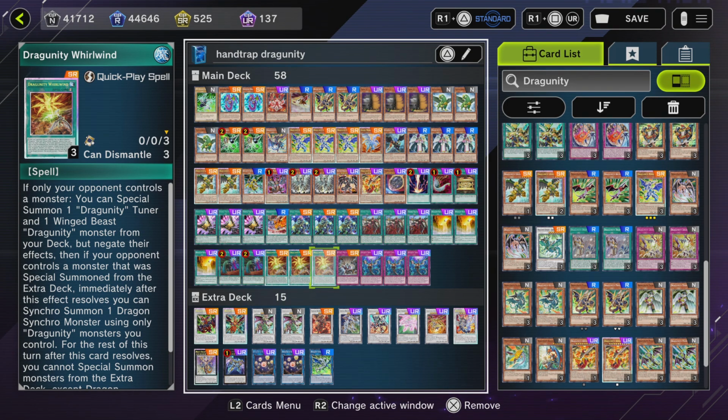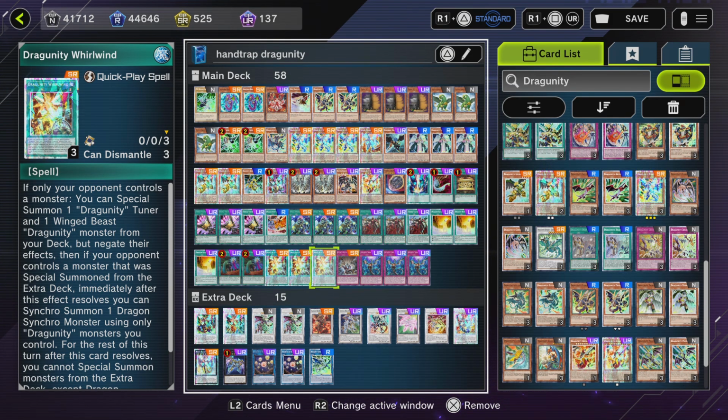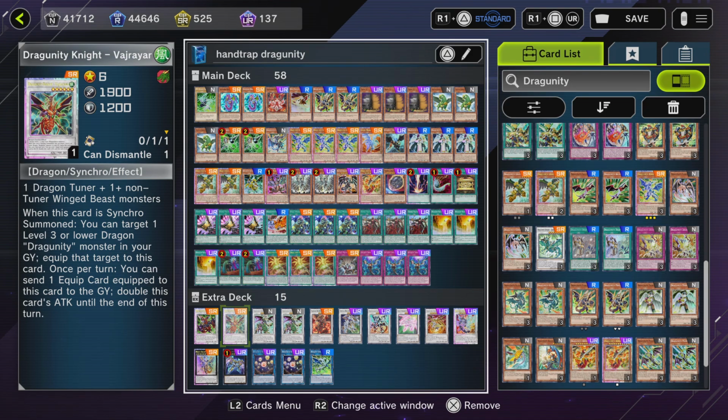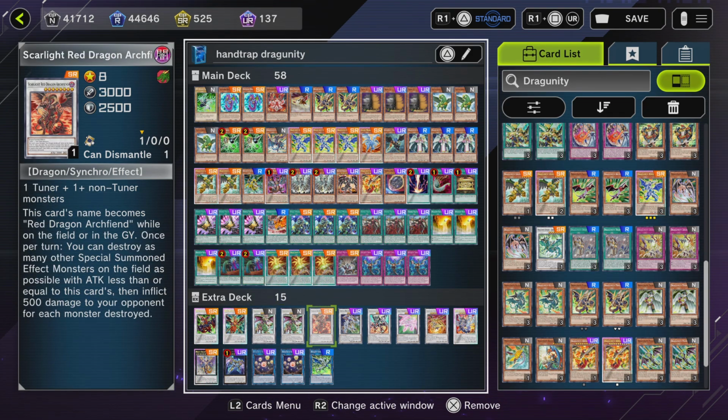This card is that cracked where you have that option. In the past, I actually ran this not for that purpose. I did have it, and I had it as an option. But another thing that I would do, I would play it and go into this guy and then go into Scarlet Red Dragon and nuke the field that way.